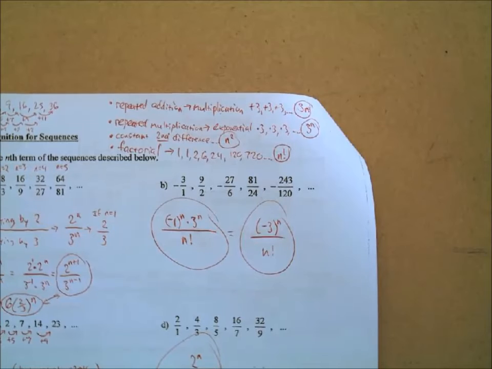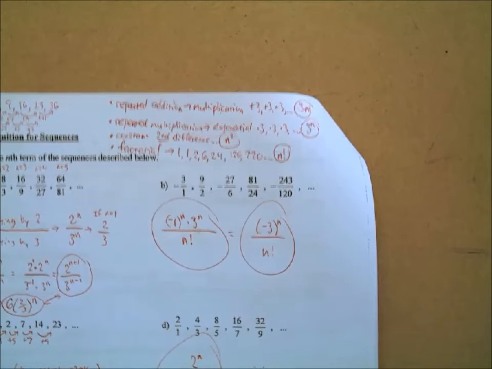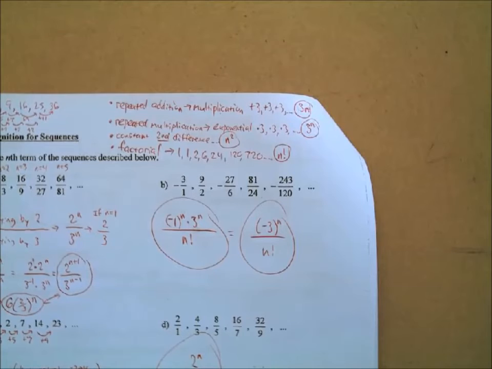So you guys go ahead, try letters C and D and E. I think you should be fine with those. I'm not going to explain them, I will briefly show them here. So if you want to pause right now, try C, D, and E. Okay, so I'm going to assume you tried C, D, and E. So here we go. Letter C.